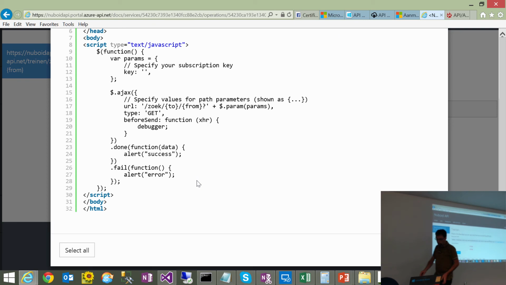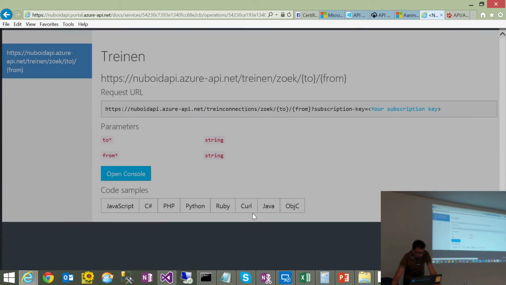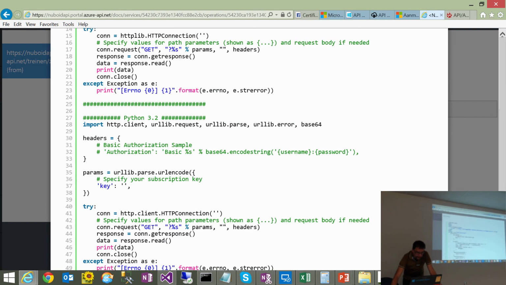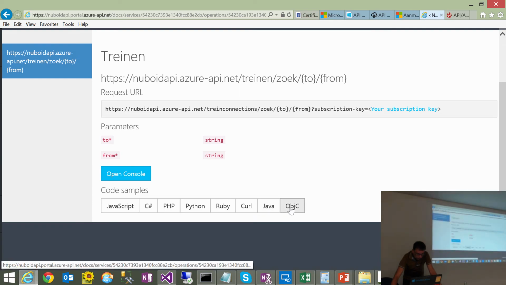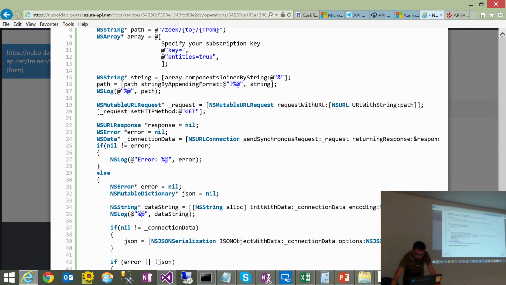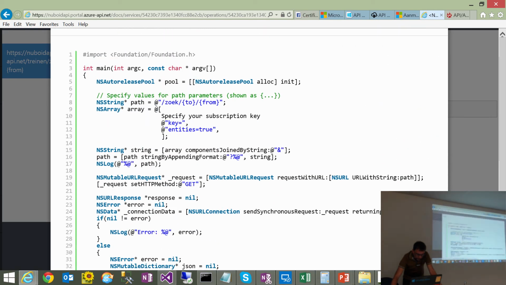And then you can see some examples in JavaScript how to do that, in Python, in Objective-C. If you're really fond of that, here is Objective-C. So they also do a web request and they're going to send a synchronous request.